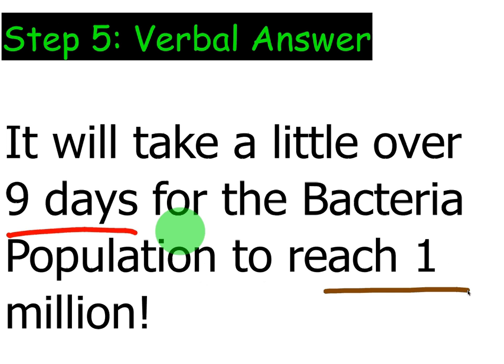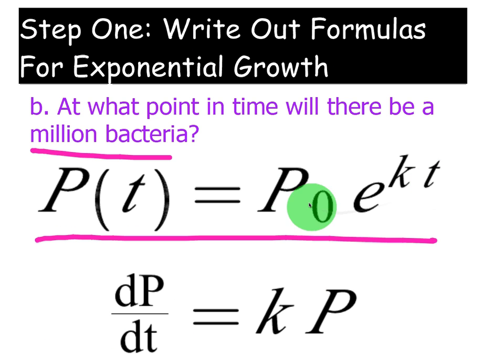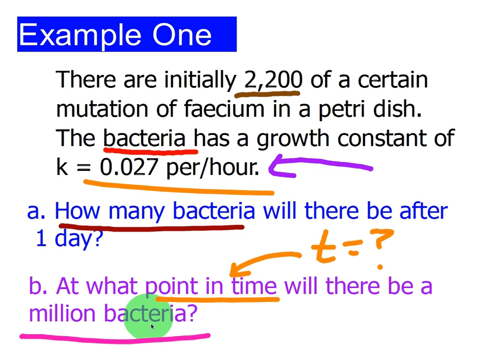And see folks, this is why viruses and bacteria spreading is such a serious thing, because it only took 9 days to go from an initial population of 2,200 bacteria to 1 million, just 9 days. And that can happen, and as you can see, as this growth constant increases, it's more rapidly going to reproduce, and it's going to reach that million mark even sooner. So even a small K value can have a drastic effect on the growth rate and the population of the bacteria. That's it for this particular example. If you have any other questions about it, let me know.